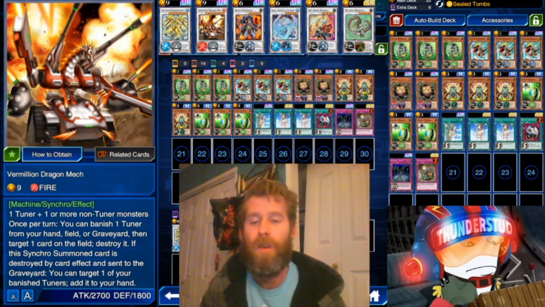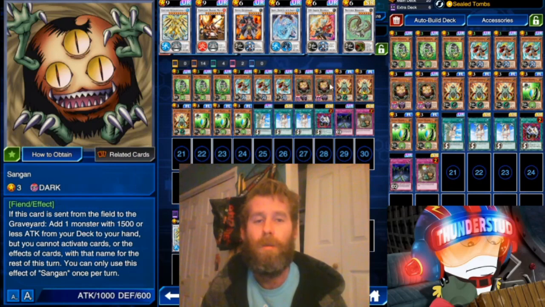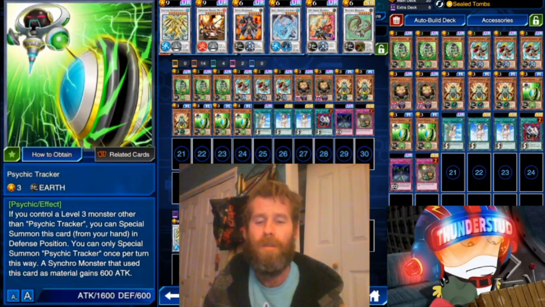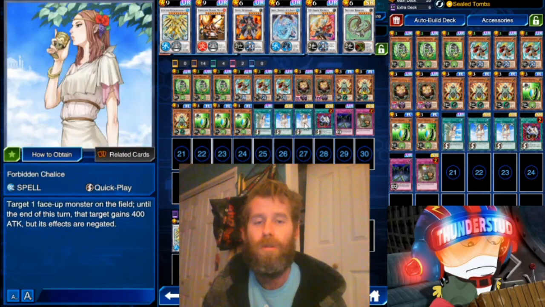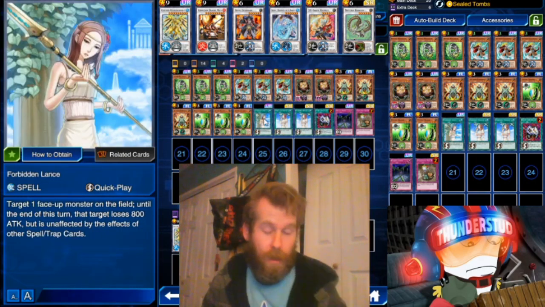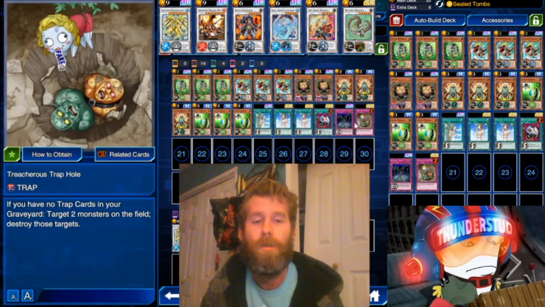We have a Vermilion Dragon Mech, and Corion Gandrix, because in a 6 Synchro deck, you can make 9s just as easily, so we're doing it to them, guys. Very strong monsters there. We're also using some Forbidden Staples, and 1 Lance, 2 Chalice. Chalice negates effects. This will negate a spell or trap on either your monster or your opponent's monster. It also lowers their attack by 800. We have Econ and Tretch for show.